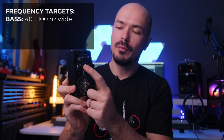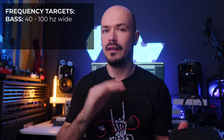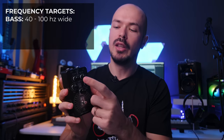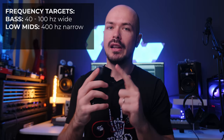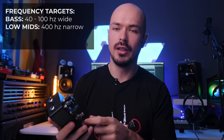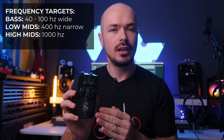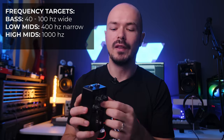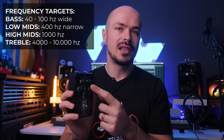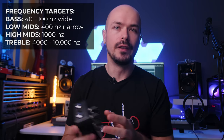The bass knob targets frequencies between 40 and 100 hertz, and it can add or reduce 15 decibels. Then we have the low mids, which have a very narrow band at 400 hertz, and we can add 15 decibels up or down. Then the high mids target 1000 hertz, again 15 decibels up or down. And then the treble targets the range between 4000 and 10,000 hertz, also 15 decibels.